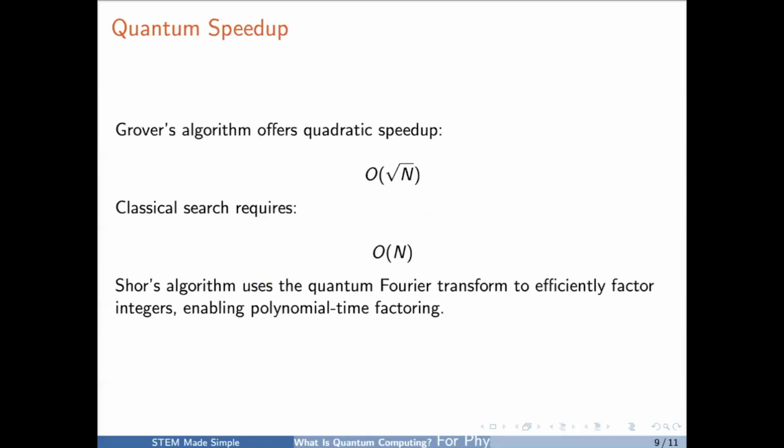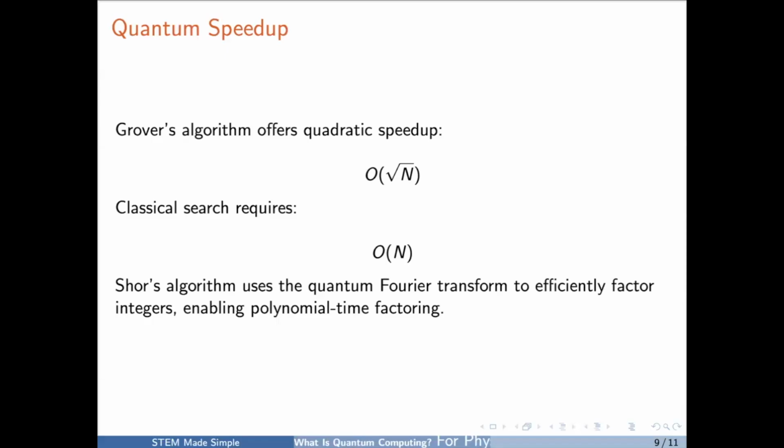For example, in Grover's algorithm, a quantum amplitude amplification process increases the probability of measuring a target solution in an unstructured database search. The query complexity scales as O(√n) instead of O(n), which is a quadratic speedup. In Shor's algorithm, the quantum Fourier transform enables efficient period finding, leading to a polynomial time factoring algorithm. The underlying mechanism is the use of entanglement and interference.